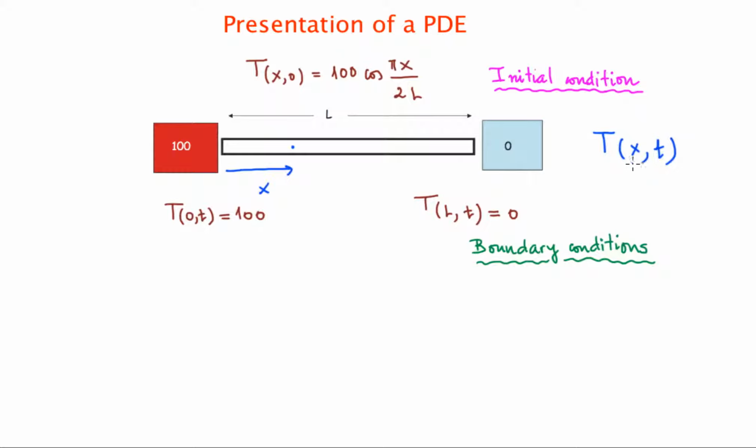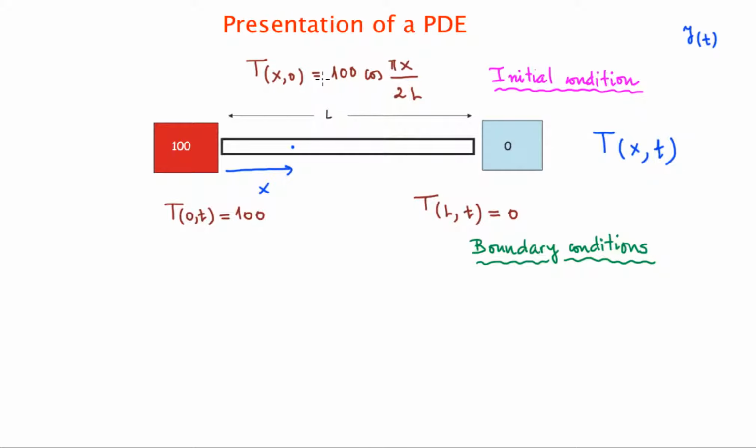So this function will depend on two independent variables, which is different from the case of the ordinary differential equations, where the y function depends on just one independent variable, in this case just on t. But here the function will depend, at least in this case, on two independent variables or more. For example, if instead of a one-dimensional bar we have a surface, then the temperature will depend on two independent spatial coordinates, x and y, and also on time. But here we're analyzing this simple case, where temperature depends on x and time.